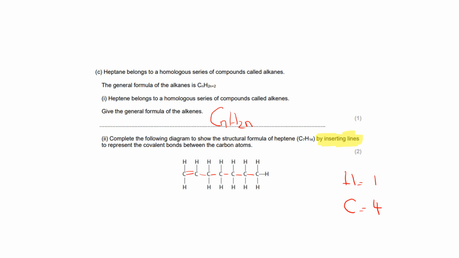What that means now is this has got 1, 2, 3, 4 bonds, good, and this hydrogen's got 1. If we look at this side, these hydrogens both have 1 bond each, and this carbon has 1, 2, 3, 4 bonds. Okay, so each carbon atom's got 4 bonds, each hydrogen atom's got 1. Now for this question, what you got marks for is the double bond in the right place, and then all of the other carbon-carbon bonds being single carbon-carbon bonds. So that's where the 2 different marks come from.